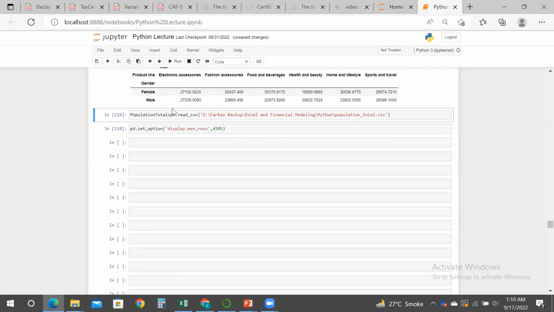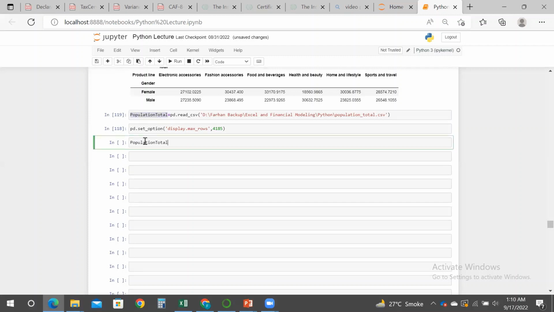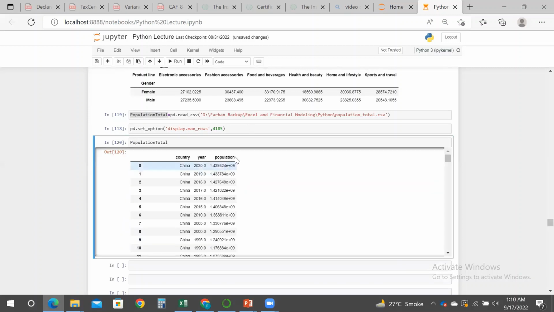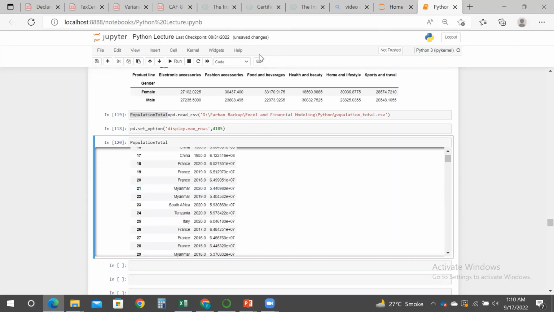So the data frame has been saved in this name, which is population total. And now when we run this, we should get the entire table. And here we can see the entire table with the scroll down option.